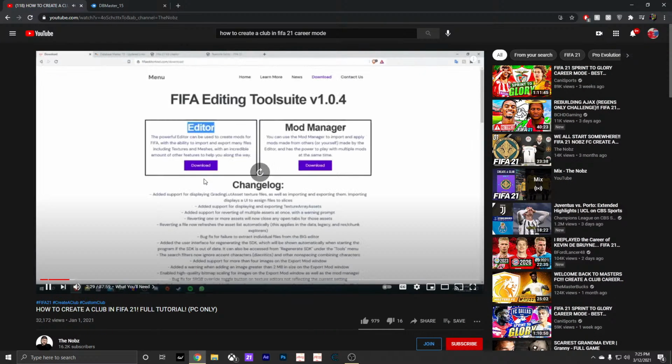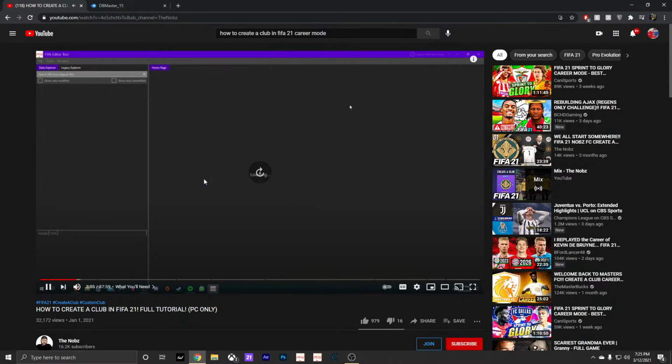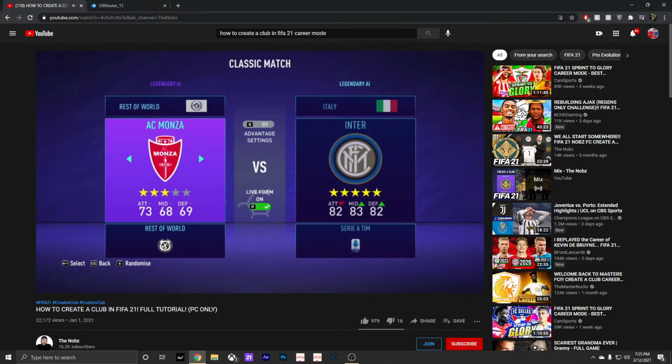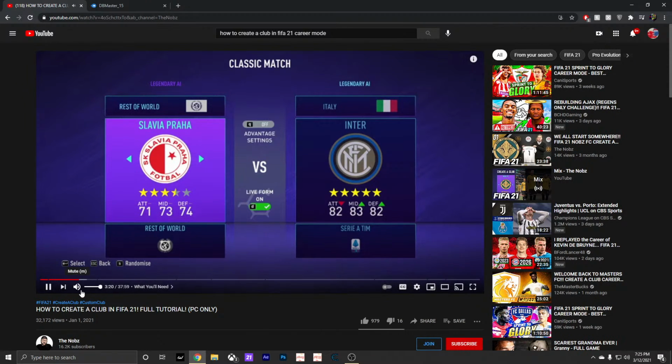kit creator. You may use the kit, and which team won't really matter. So what I did is the exact same thing. And you're going to have to go ahead and actually find the club that you want to save over. So what I did is obviously choose any team from the rest of the world. I happened to end up on Spal because I just felt like Spal was the way to go. And that's what I'm going to be using for this tutorial.